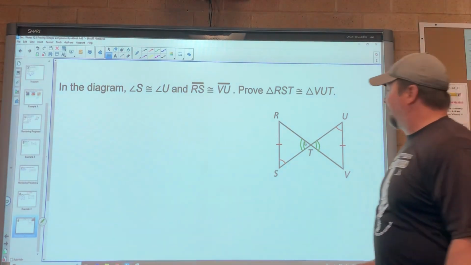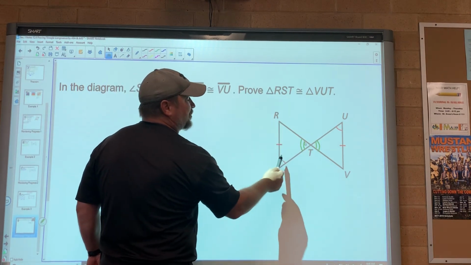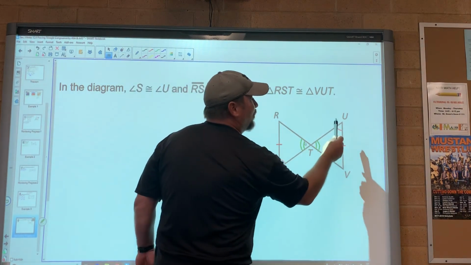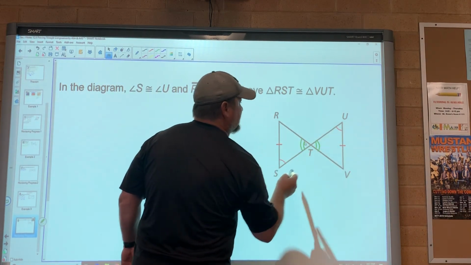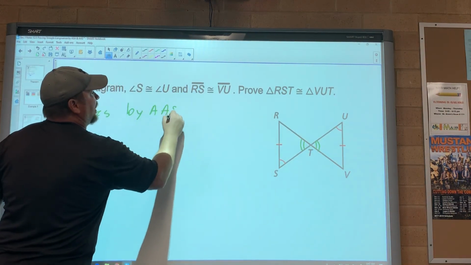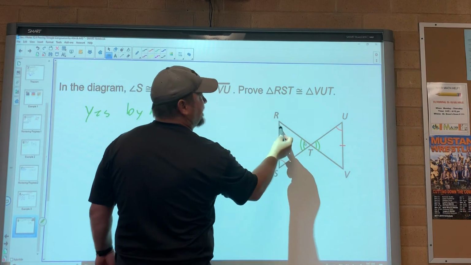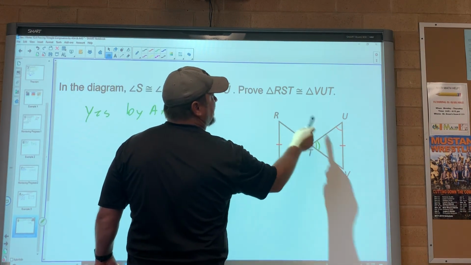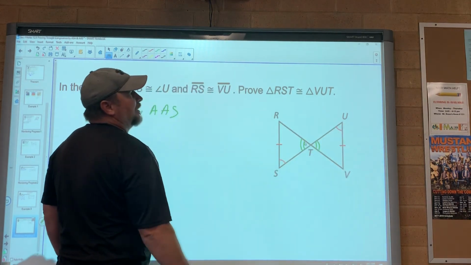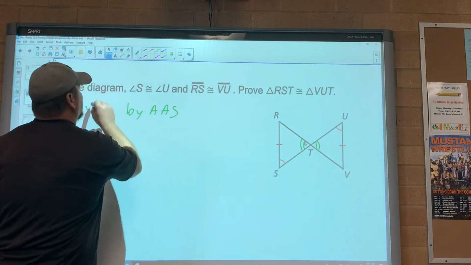Let's see if it's the correct stuff. So it's an angle, and a non-included side, and the non-included side is no mark to 1. Angle, non-included side. Now it is 2 then. 1 mark and nothing, same as that one. So this is yes, by angle, non-included side, and the statement is, let's see if it works. R is nothing, it better go to V, which is nothing, which it does. S is 1 mark, U better be 1 mark, and then obviously T and T is the same for both because they are marked, and we are good to go.